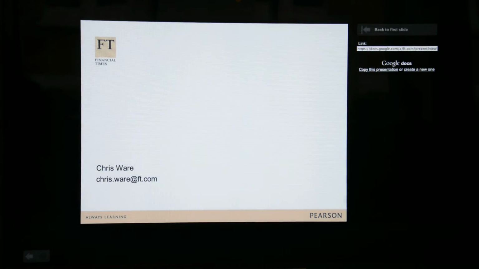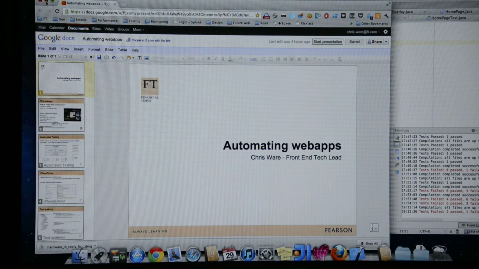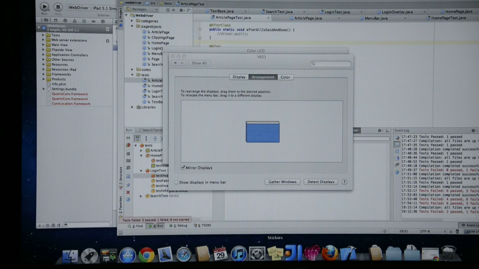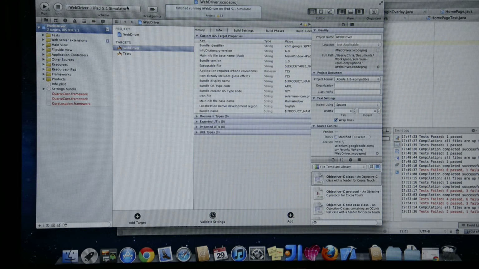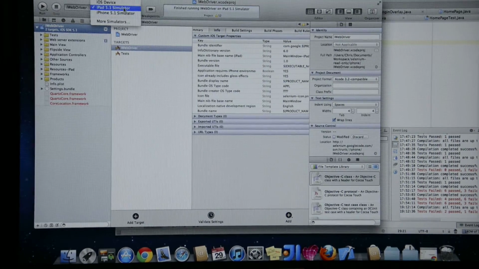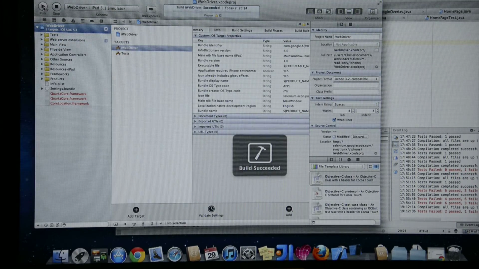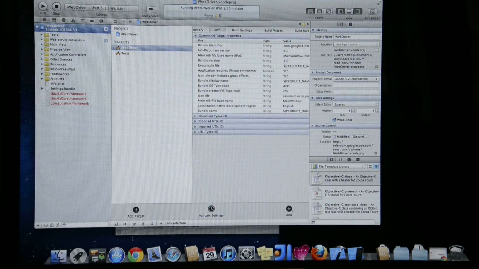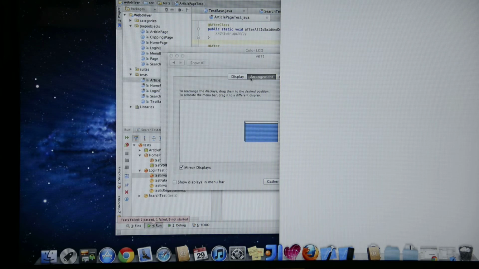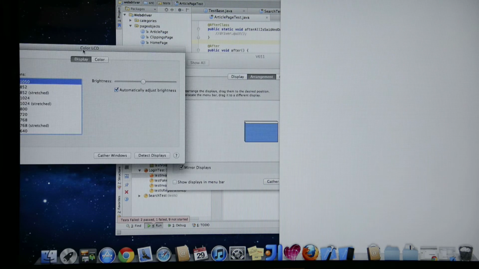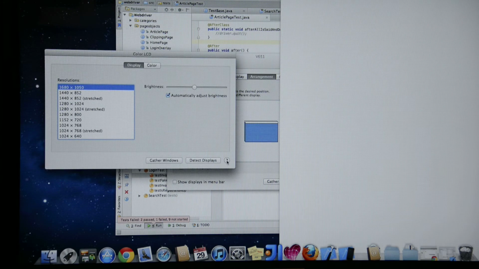Now, I've got a quick demo of stuff working here. So this will be against the simulator. This iPhone driver is just downloaded from the Selenium Subversion repository.